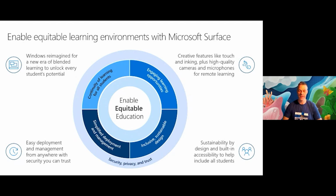The third pillar is something that you probably have spent most time on today, which is how we allow the deployment and management of these devices with Endpoint and Autopilot. And when we think about our deployment solutions, we design it software and hardware together. So a lot of the firmware and the UEFI components are really built together, and that allows our users to have the best possible experience.